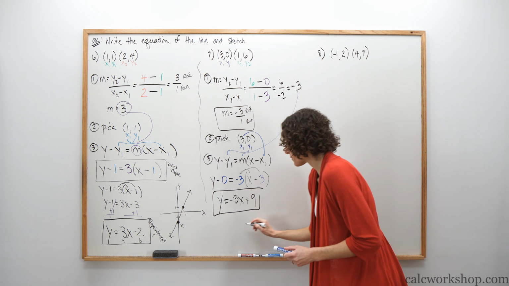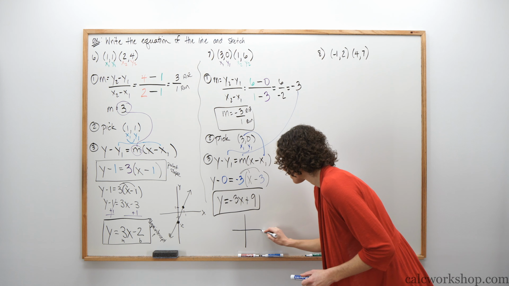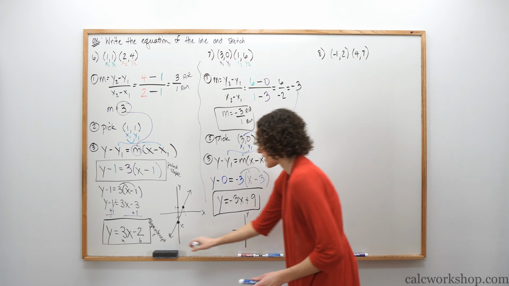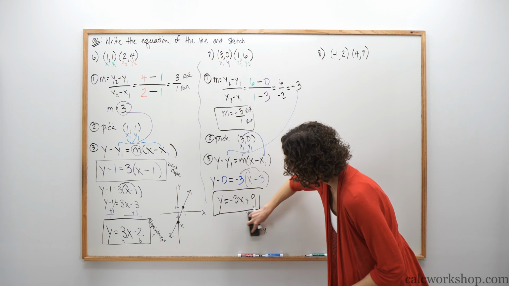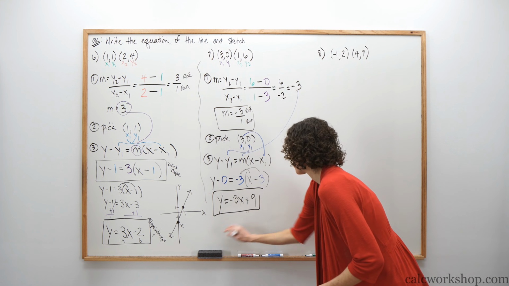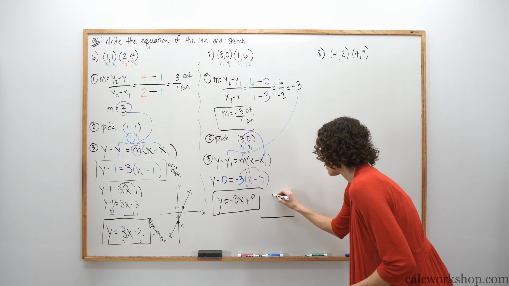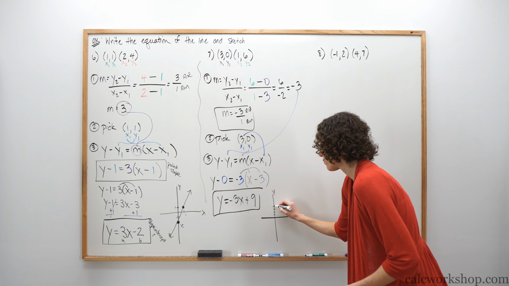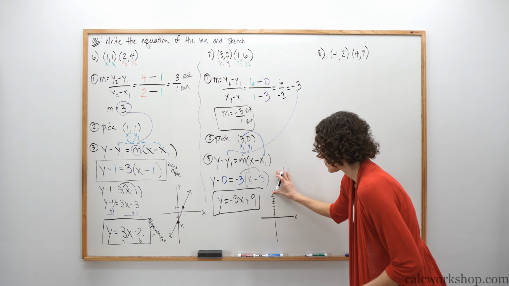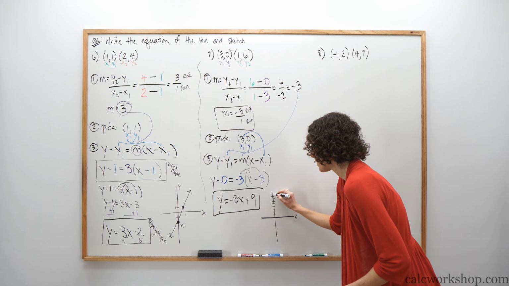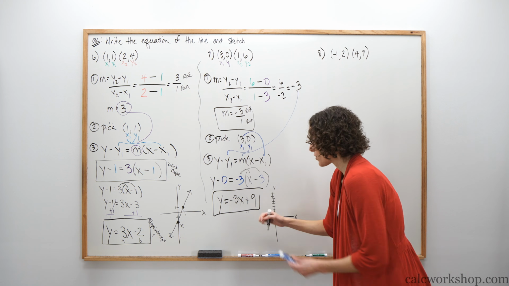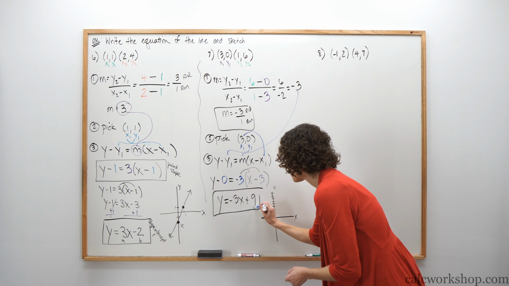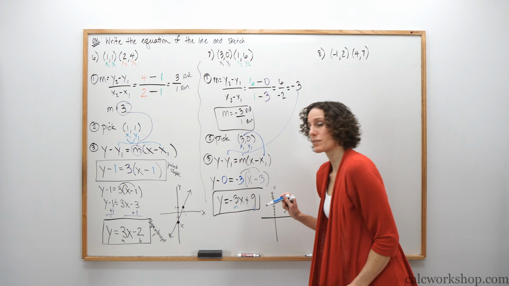So let's go ahead and sketch it. What do we know? Here is the x-axis and here is the y-axis. I'm going to have to change that a bit to give myself a little more room. Let's put it right over here. So here's the x-axis and the y-axis. 1, 2, 3, 4, 5, 6, 7, 8, 9. So we have our b value, which is 9, and we have our m value, which is negative 3.